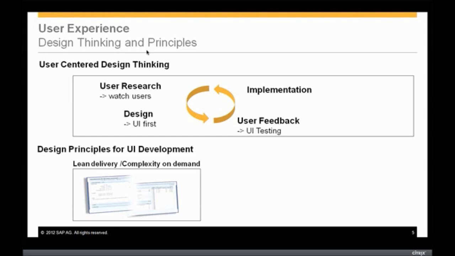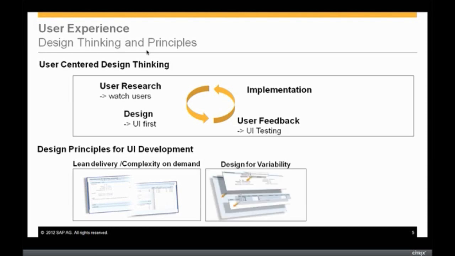We call it lean delivery, complexity on demand, which has nothing to do with the cloud or on-premise or on demand. The key thing here is that we strive to deliver a lean-looking application, really slim-looking, very focused, lean and simple. However, the world is not that simple. That means that different users and especially different customers have different expectations, different requirements from the same application. So therefore, we need to be able to adjust the application to the specific needs. That means we have to hide the overall required complexity in the background and only switch on, add to the lean user interface what really is needed.